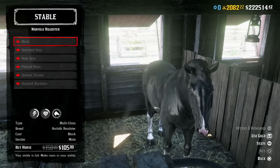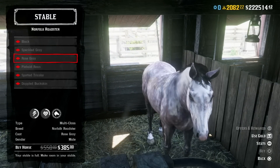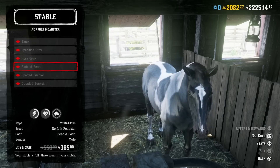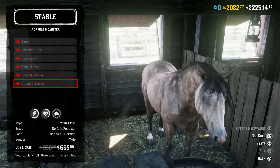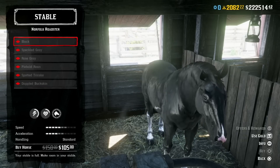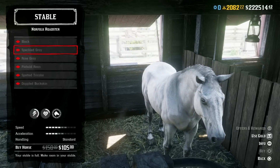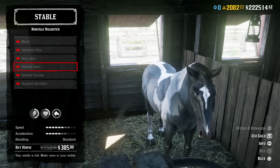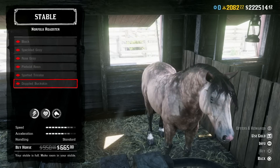For the last role horse, the Norfolk Roadster first arrived in the U.S. around 1822 and has since become one of the most popular horse breeds, due in part to its versatility and ability to travel great distances at significant speed. Whether for riding, racing, or use as a carriage horse, the Norfolk Roadster is quite an influential trotting breed known for an excellent temperament, especially in-game. It possesses 4 out of 10 bars for health, 6 for stamina, 7 for speed, and 6 for acceleration.